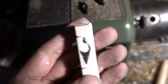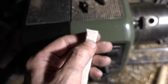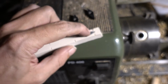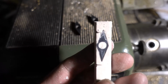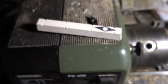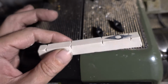Oh, I see it is kind of shifted a little bit. But for a test piece I have to live with that. I mean, I can do it again and just use some hot glue or so to fix the insert in place. Well, I think I will just continue with that. It's not too bad. Little asymmetric, as you can see. Tip goes a little bit to the right at the top. So I will shape that now and let it dry and put some paint on it, and then I can try casting that.